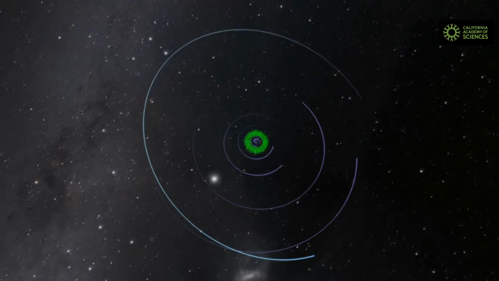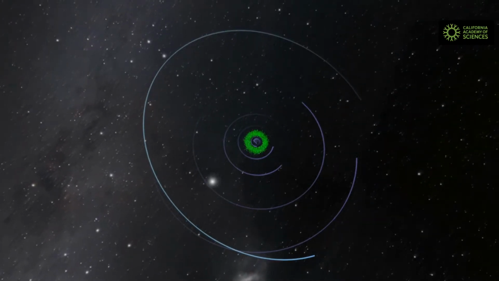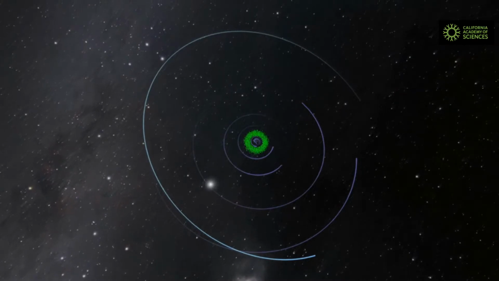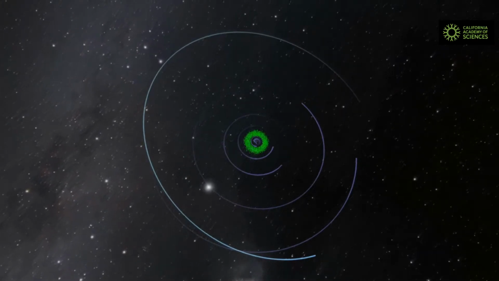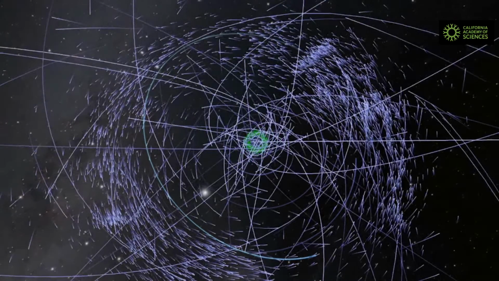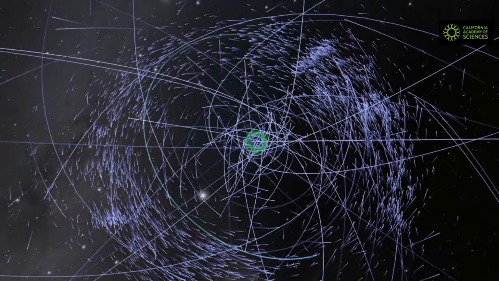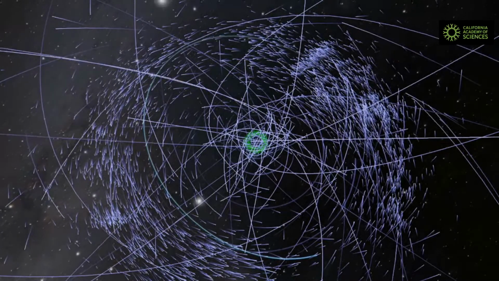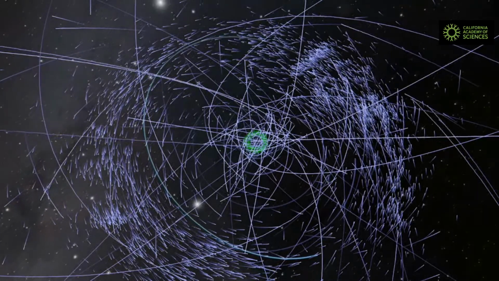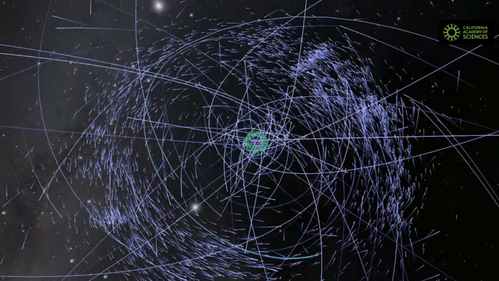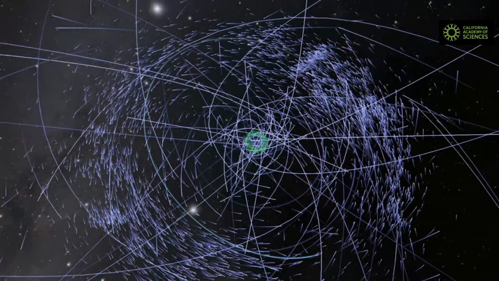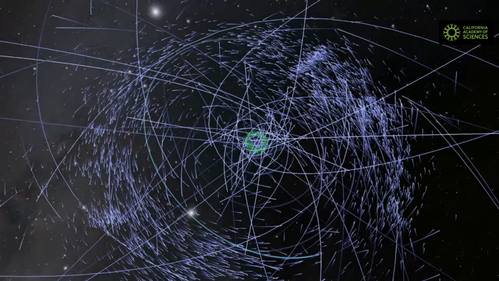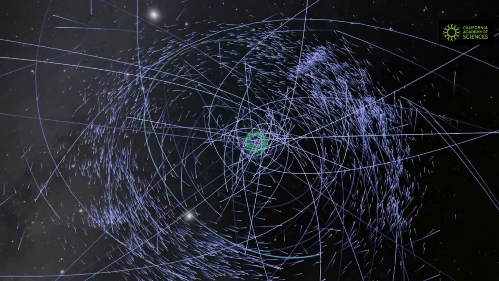Similarly, when we first found Pluto, we thought it was the only thing orbiting out here in the outer parts of our solar system. But in the late 1990s and early 2000s, we found a lot of other objects. Some of them are just highlighted here. Most of them are small, icy objects, but some of them were quite big. In fact, one was about the same size as Pluto, called Eris.